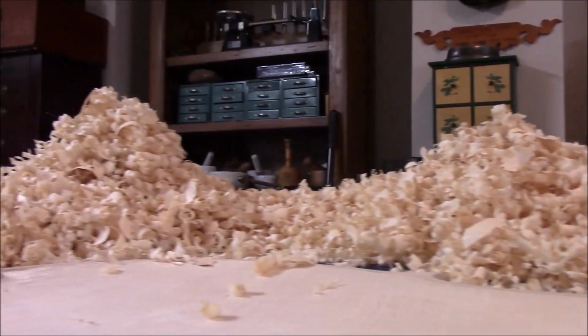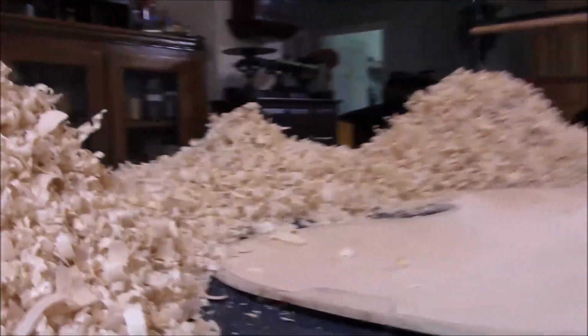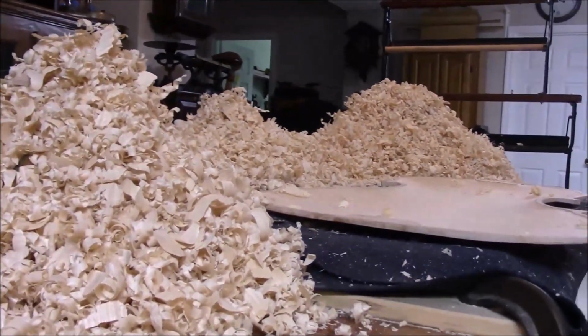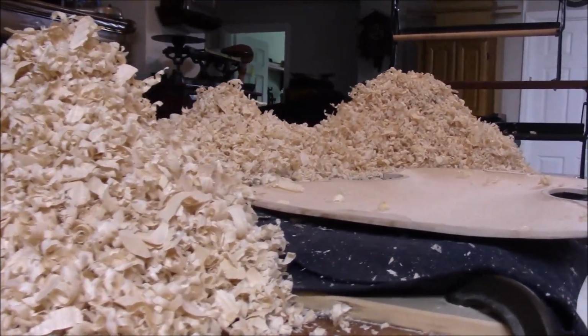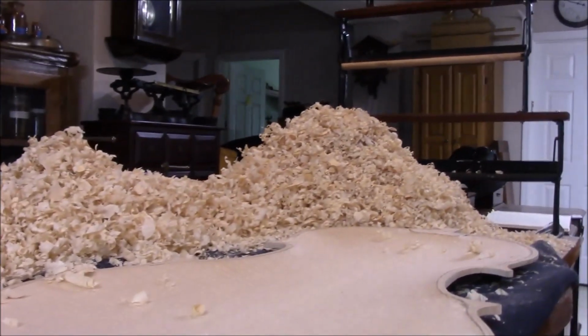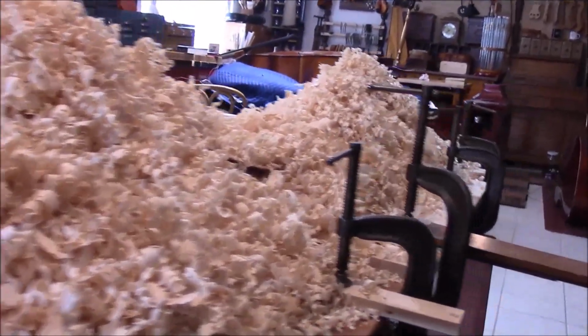Okay, what is this? Mountains and mountains. The mountain range of wood chips located in Kentucky. Come and see the wood chip mountain range. Here's the south side of the mountain range.